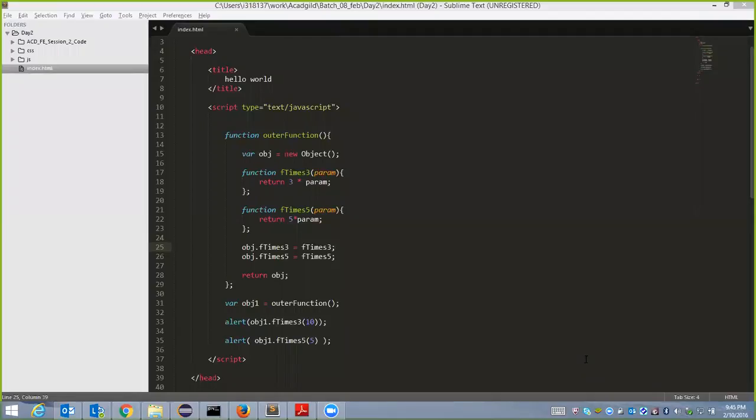Now we are moving to the next concept, which is closures. So what is a closure? Let's go from layman's language and a real life example. Everybody has attended college, school, graduation, post graduation, anything, right? So let's take a college.